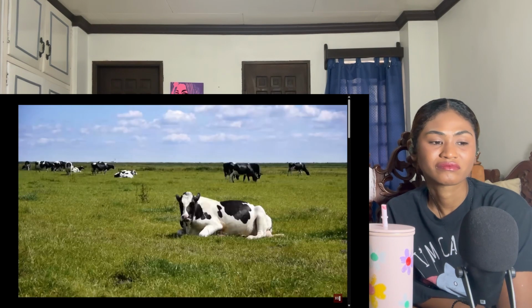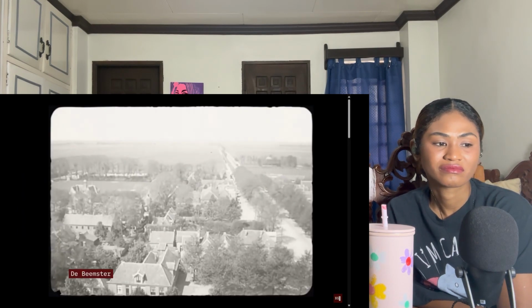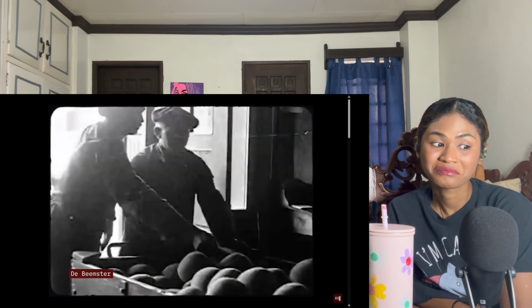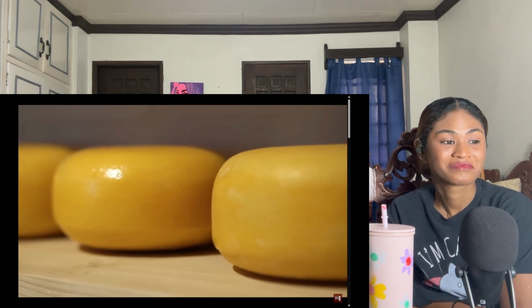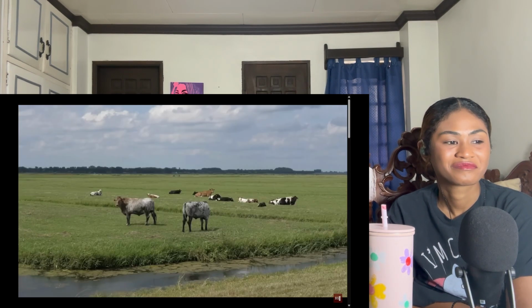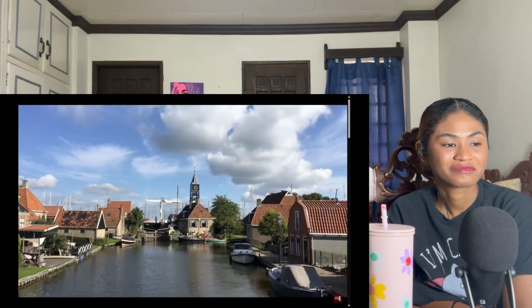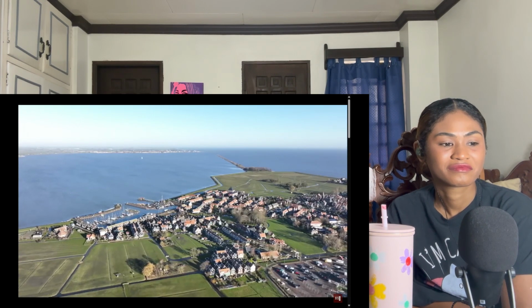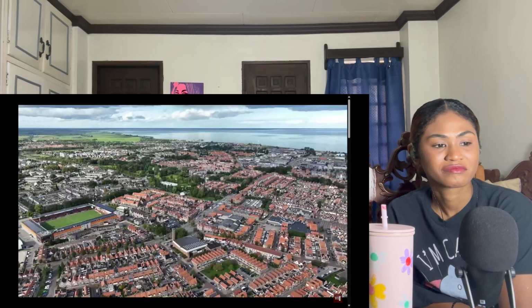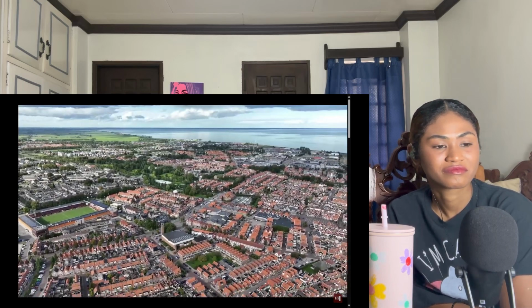Probably the country's most famous polder, the Beemster, is now world famous for its production of cheese. Beemster cheese gets its specific taste from milk that is produced by cows that feed exclusively on grass that grows on sea clay. It's fair to say that centuries of land reclamation have changed more than just the geography of the Netherlands. It has helped shape its cultural heritage and identity.